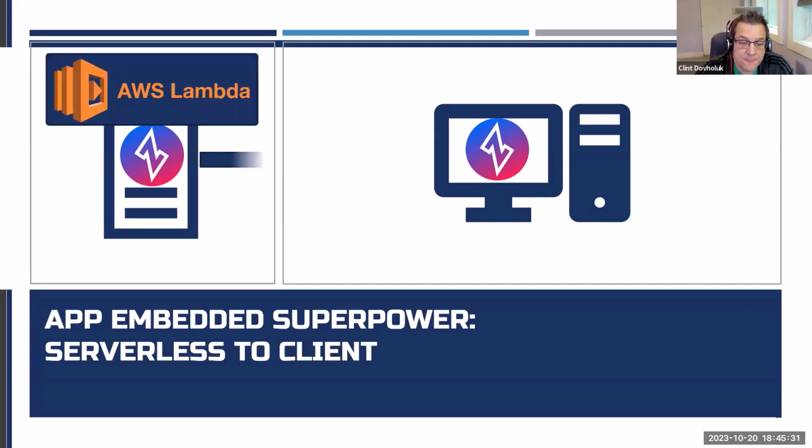That's super cool. And we use that with Amazon Lambda. Because it's application embedded, it doesn't matter where you deploy it, right? This is not Kubernetes only. This is not VPCs and Amazon only. It is literally anywhere. It's application embedded. You can run this on your local laptop, and I'm going to run my client on my local laptop here in a minute, when I stop blathering and get to the actual demo, right?